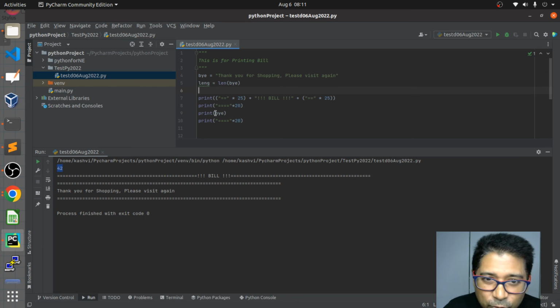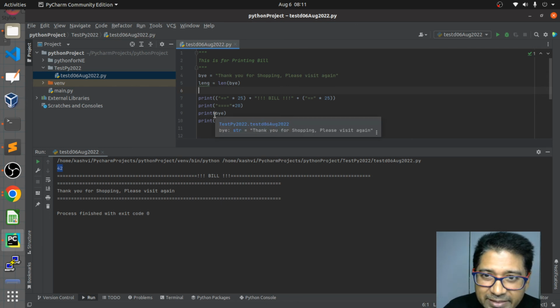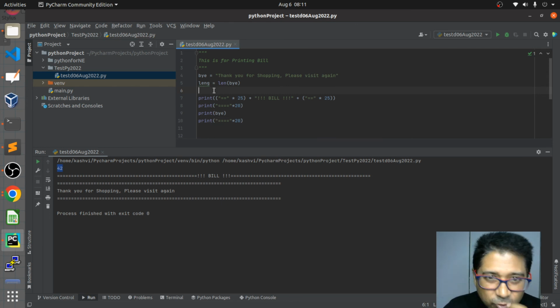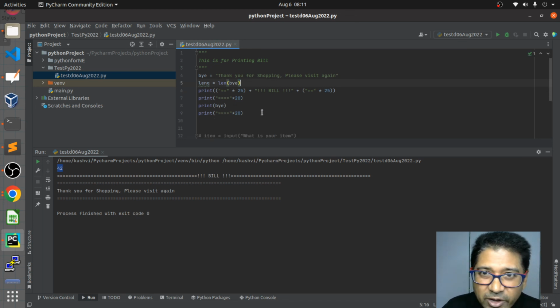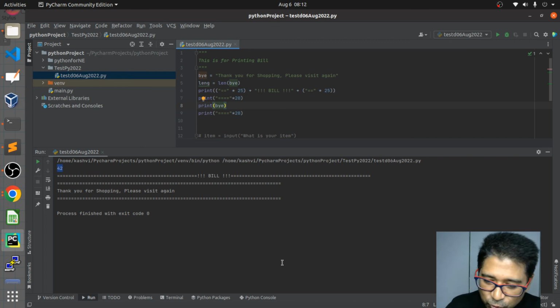Here I'm going to give that many blanks. 80 minus 42, how much is left? 38. How many blanks do I have to print here? Tell me. 38 divided by 2 is 19. I'm supposed to keep 19 blanks.